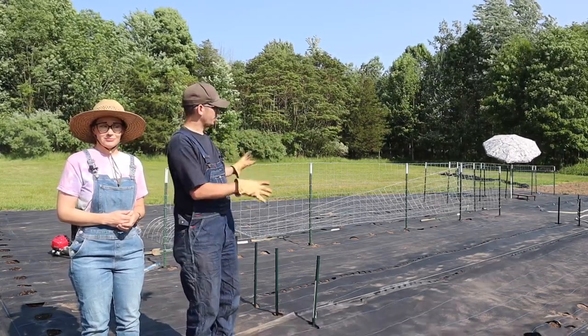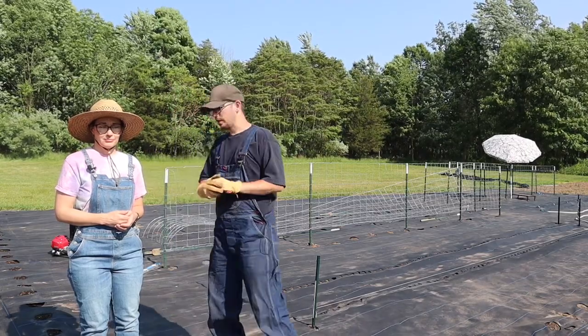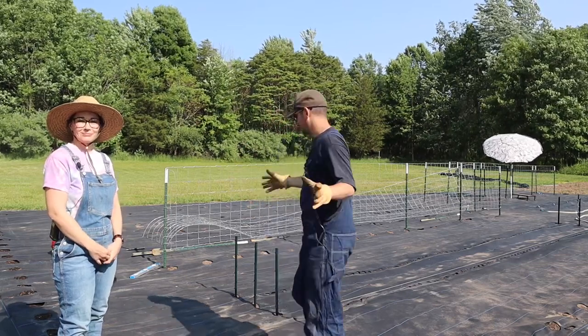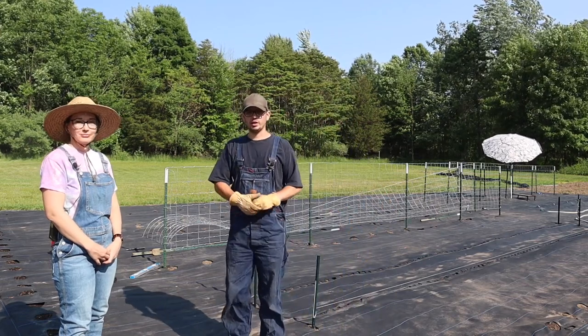So basically right now you're seeing the 2021 garden go up. I know we did, I think it was just that one piece of ground cover that you might have seen, maybe it was two. So this is kind of a big update. It's been a little while. We had some other things going on.